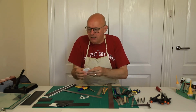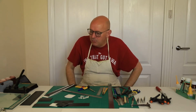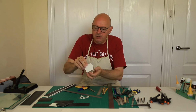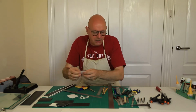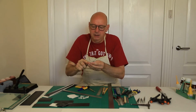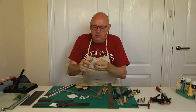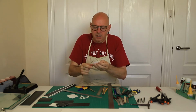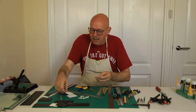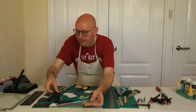To laminate plasticard, I layer each, rub off all the burrs, which there's still some on that side that I can feel, so just a slight rub with my nail file just gets rid of it.